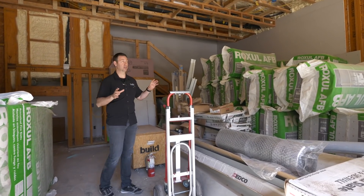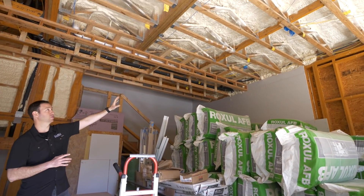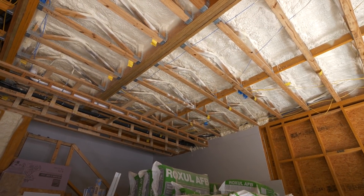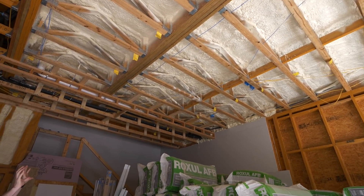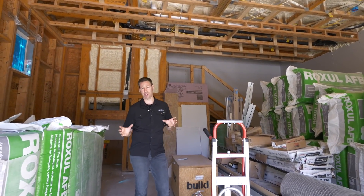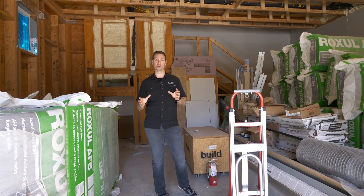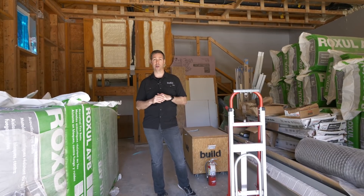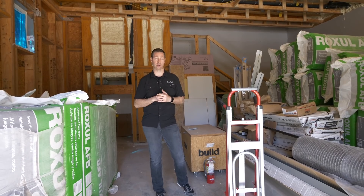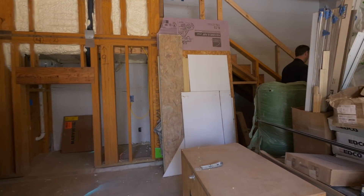We're going to start here in the garage space. Now as typical for a lot of houses that are two stories, they've got a bonus space above this garage. We've got a big workout room up there and that's where you can really see the benefit of that closed cell foam. We've got two inches up there and you can see it sticks tenaciously to that Advantec deck. Two inches is all I need to meet code in my climate zone — that's basically R14. If you're in a northern climate you're going to want to add more insulation; you probably need R21 for a floor, but here we only need R14. That's a perfect use for closed cell foam.